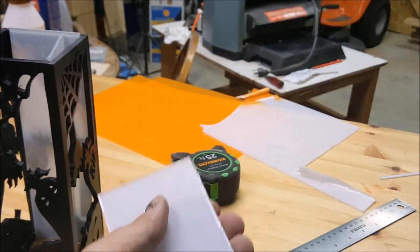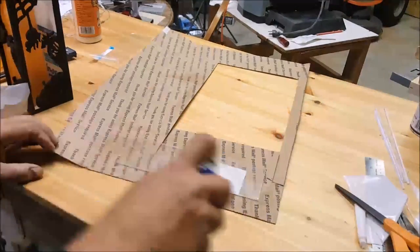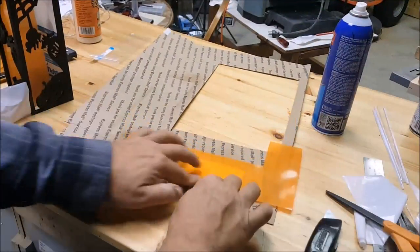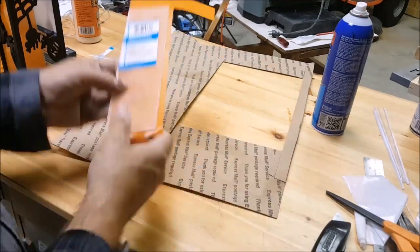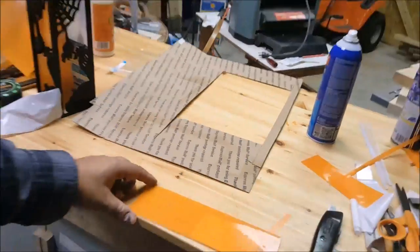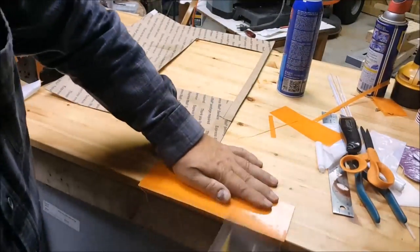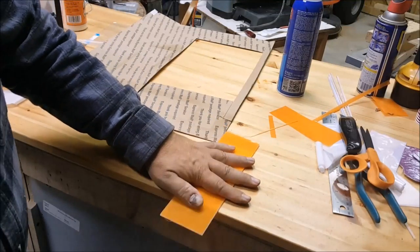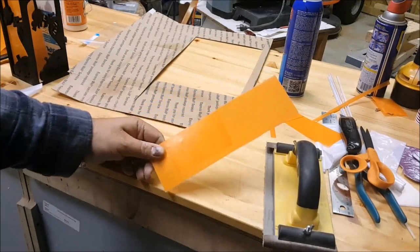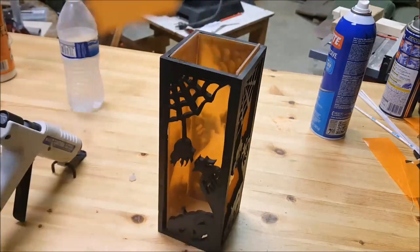I wanted the color to be orange. I was not able to find an orange piece of plastic glass. I found a pumpkin orange color Ziploc folder and I bought it. I used some adhesive on the plastic glass and then I trimmed it to size, and that worked out just fine. Placing every glass panel in its proper place to get ready for glue up.